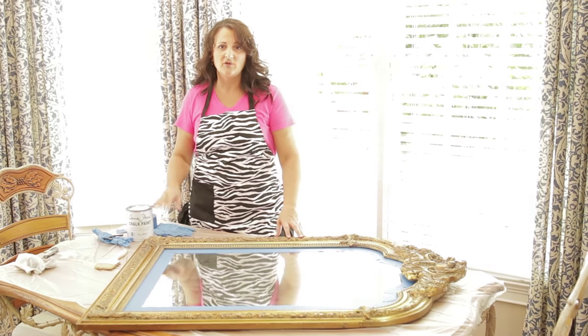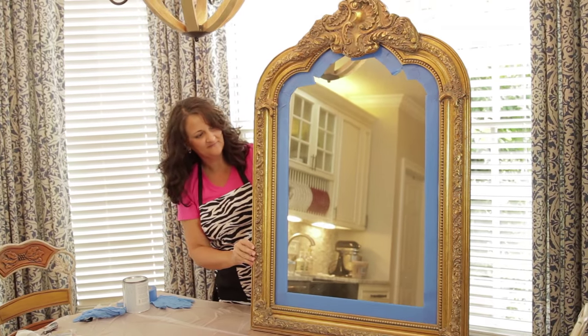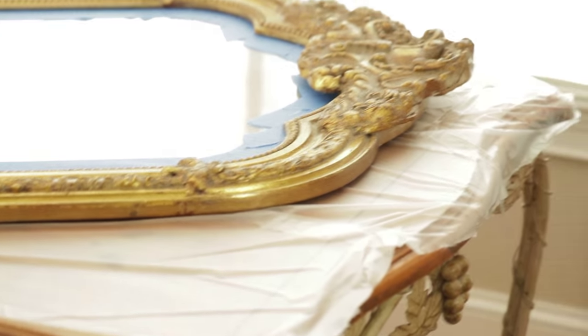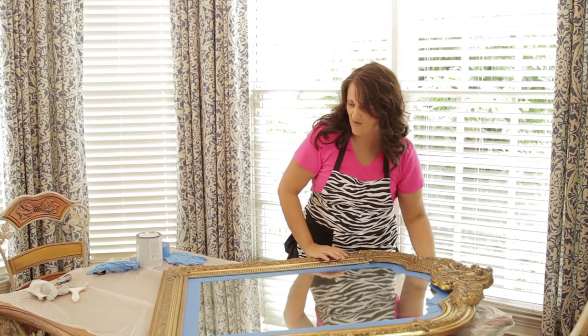And today I'm going to be painting a mirror. I know a lot of people have gold mirrors, gold picture frames, so I just thought I would give this mirror a new look.